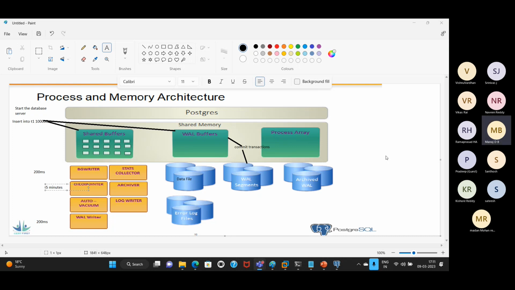Normally, in all production database servers, auto vacuum is not recommended. If we run it in business hours, a lot of IO performance issues will come. That's why we do not recommend enabling auto vacuum in business hours.